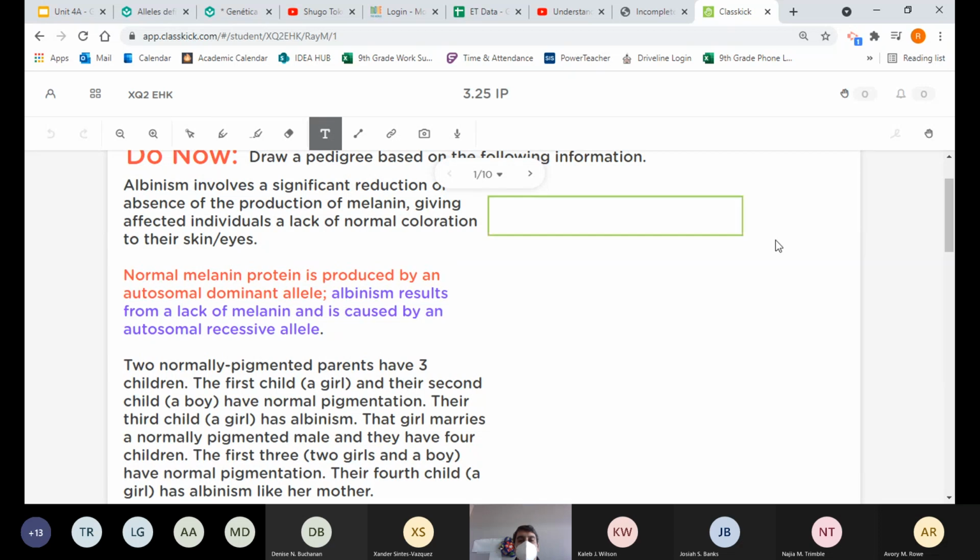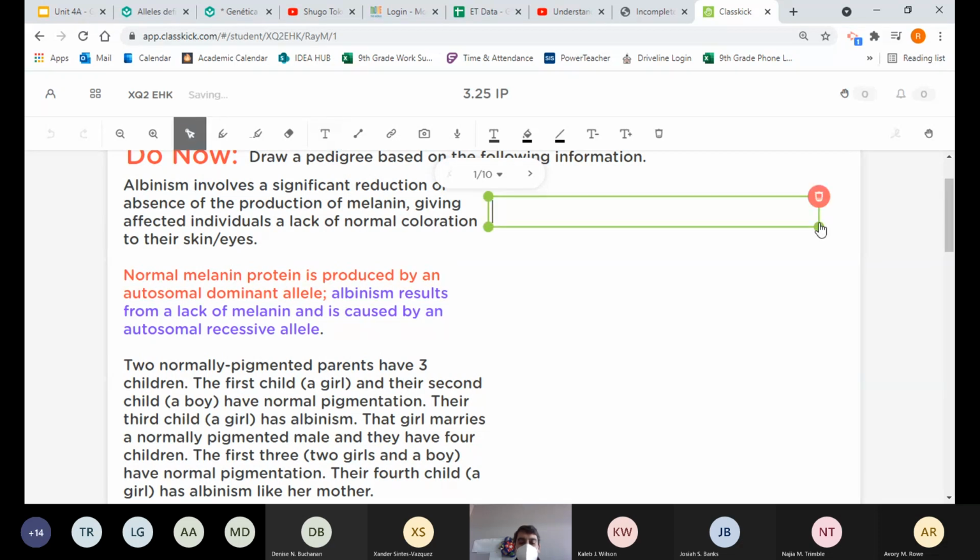Before I get started, let's go ahead and write down what we know. We know that albinism is going to be a recessive trait. So that means you have to have that homozygous recessive to have that trait. Now, quote unquote normal, which again I don't like to use, but just shorthand, is going to be the dominant trait. So either big A little a or big A big A.